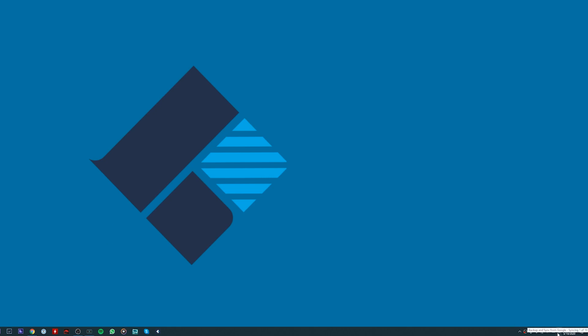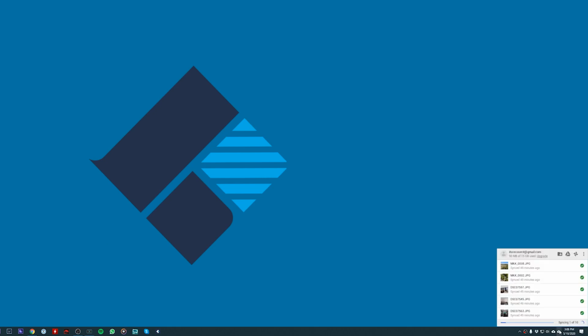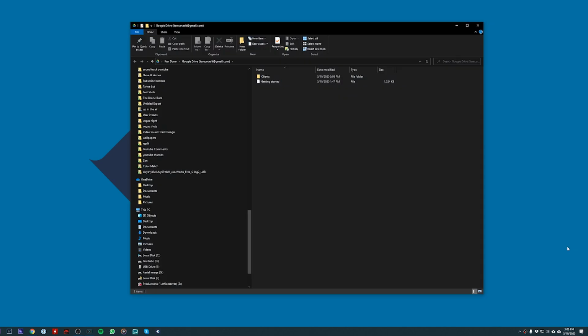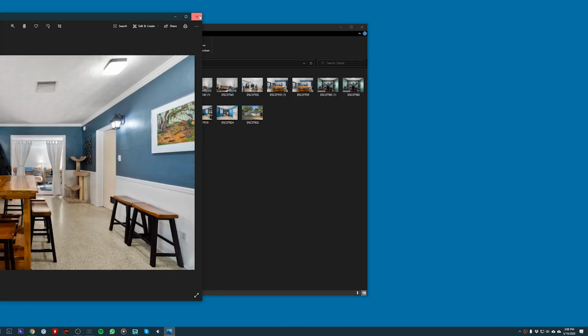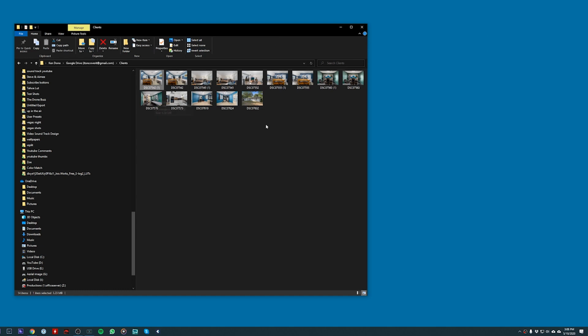Alrighty, so let me show you the way within Windows you can recover those deleted files from Google Drive. I'm going to click on my Drive folder again. And again, that arrow with the little cloud in the bottom right-hand corner of your taskbar is your Google Drive folder access. Go ahead and click on that and click on the Google Drive folder. I'm going to go to my Clients folder again. And yeah, you can see I'm still missing files from within here.